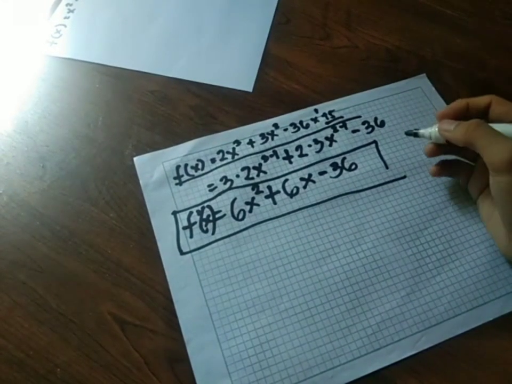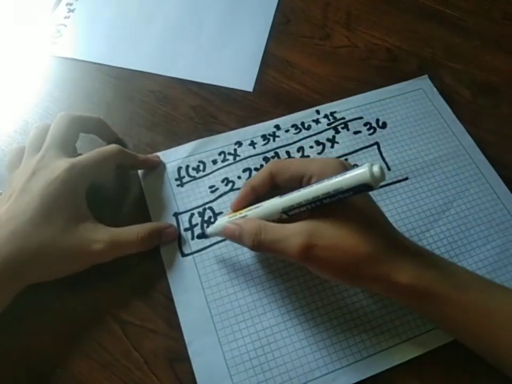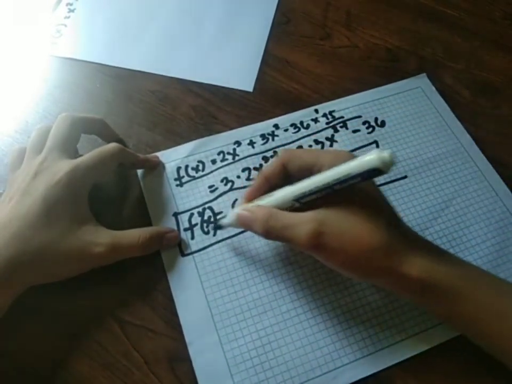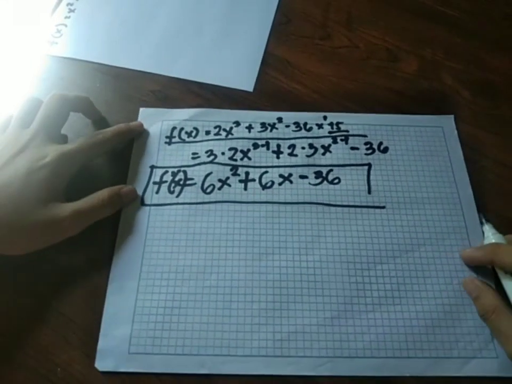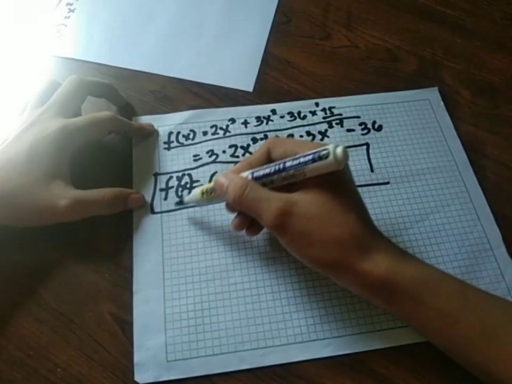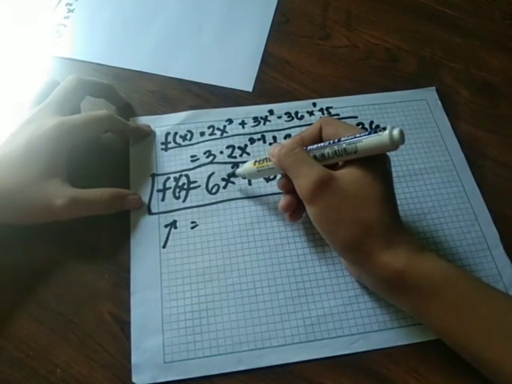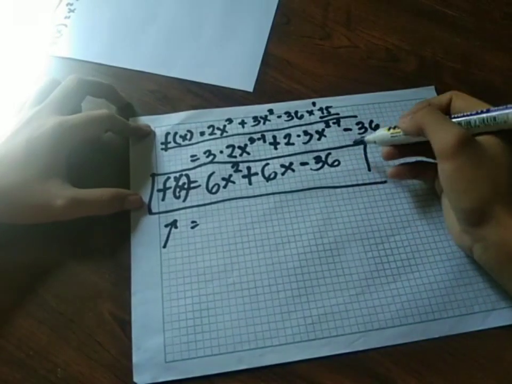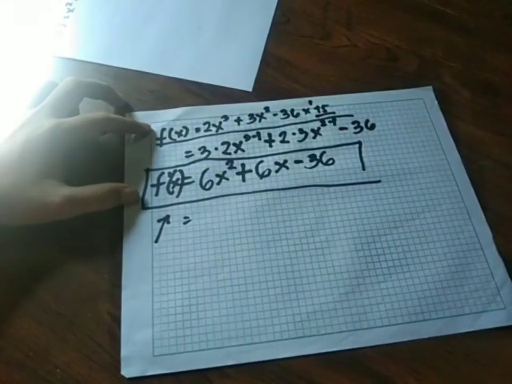If you want to find the second derivative, you will just find the derivative of this first derivative. So, if you want to find the slope of a tangent line, you will just input the value of x here and change all the values of x to the value you want to find out.